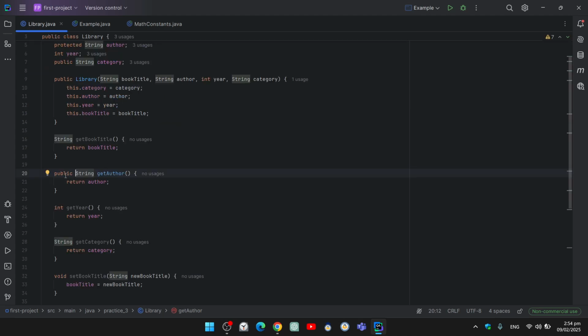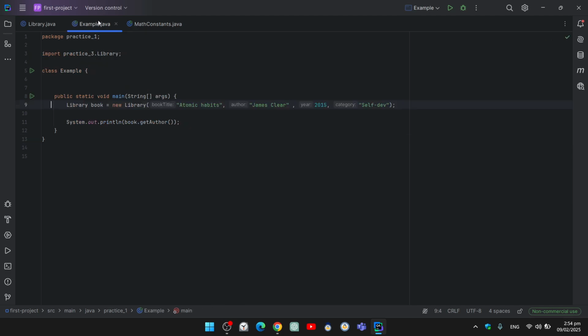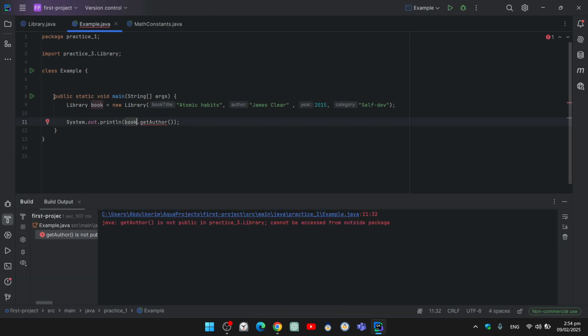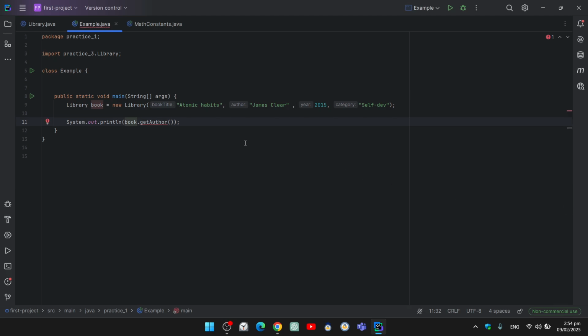But if I remove the public here, we can see the error message here. So it cannot be accessed because it has a default access modifier and cannot be accessed outside the package. Okay.